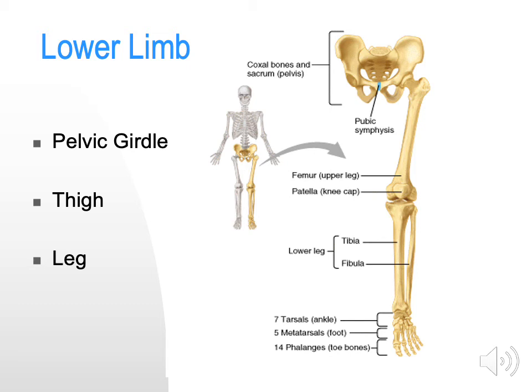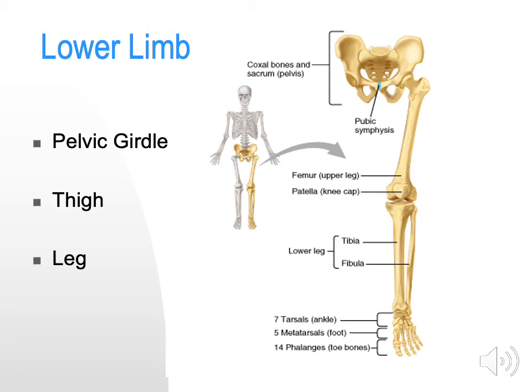What the pelvic girdle does create is a very strong structure for the hip joint. Whereas the ball and socket joint of the shoulder had a very shallow socket, the hip has a deep socket that the femur fits very well into, and it creates a very structurally sound joint. This is important if we think about the difference in role between our arms and our legs. Our legs are supporting the entire structure of the body on top of them, whereas our arms we need to be freely movable to perform all the dexterous things we do on a day-to-day basis. The pelvis is also very firmly secured to the vertebral column, with the ilium joining onto the sacrum at both sides.